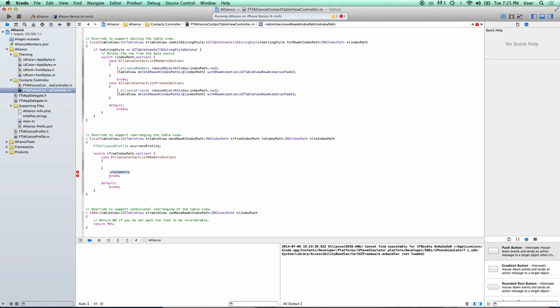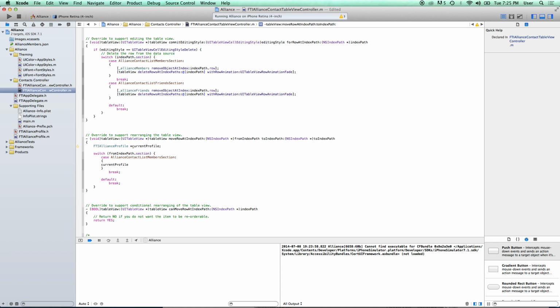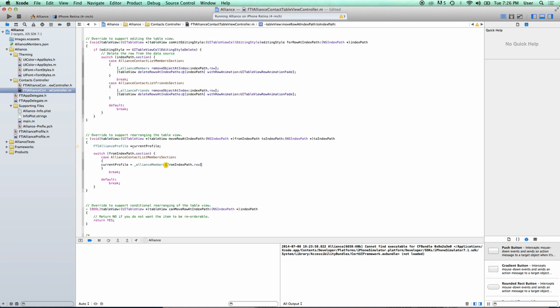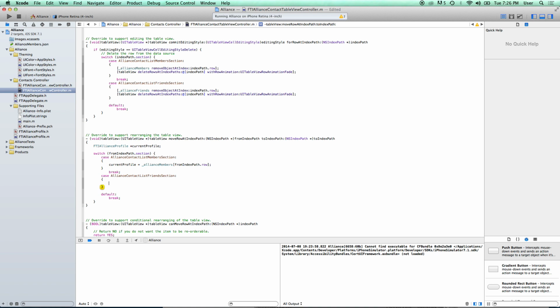Let's do members first, and we'll do current profile equals alliance members index fromIndexPath.row, so we get it out of where we're starting from. And then we'll do one for our friends section in case it came from the friends section.